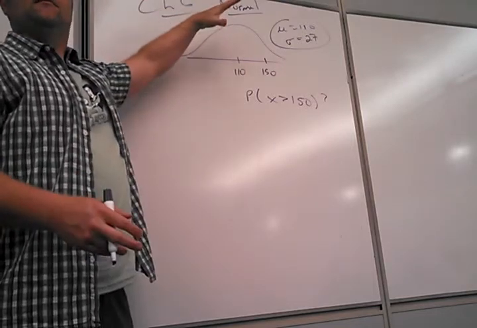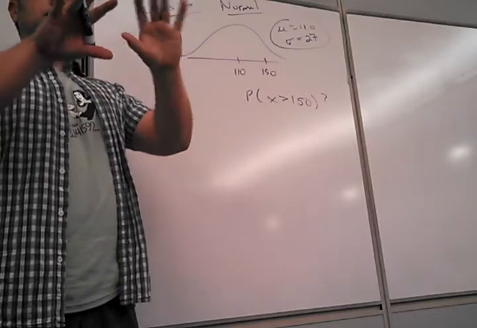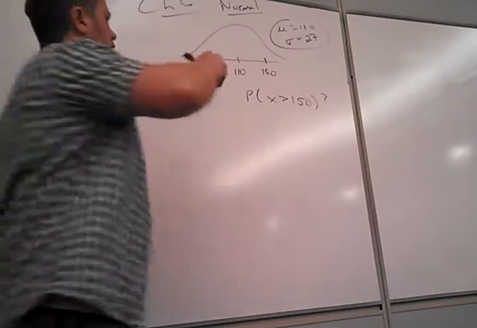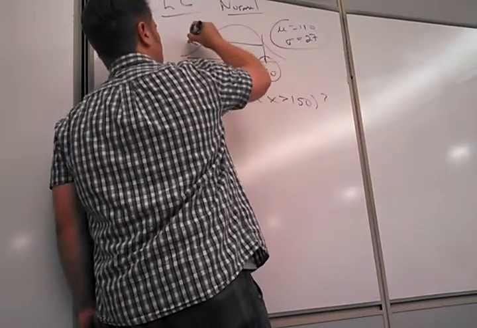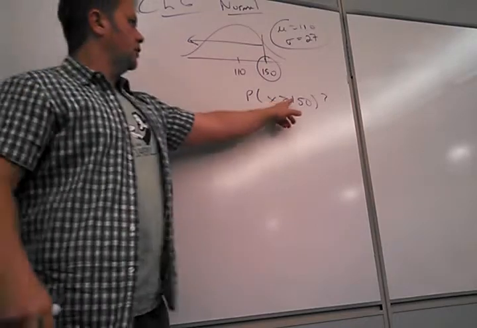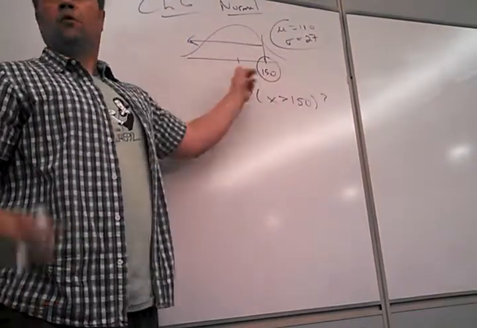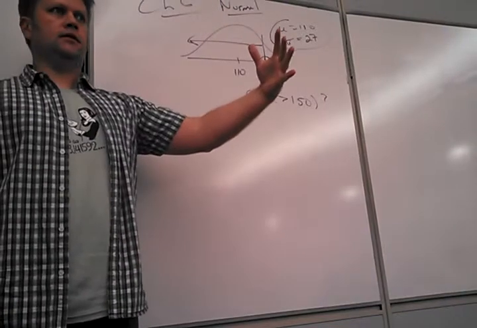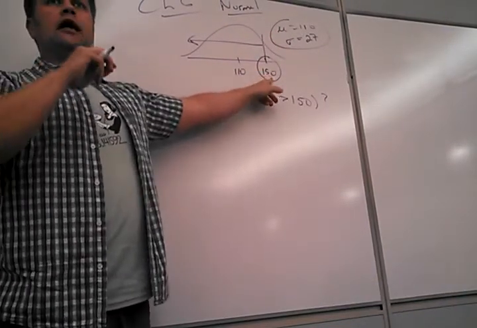So that chart tells you exactly how those probabilities fall. If I just know how far away this is, I know how much stuff is left beneath it. And if I know how much stuff is beneath it, I know how much stuff is above it, because the whole thing has to be what? 1, 100% for all the probabilities. I love it. So what's the first step here then? How do I figure out how many steps away that is?